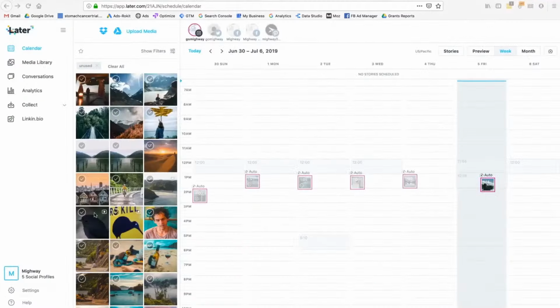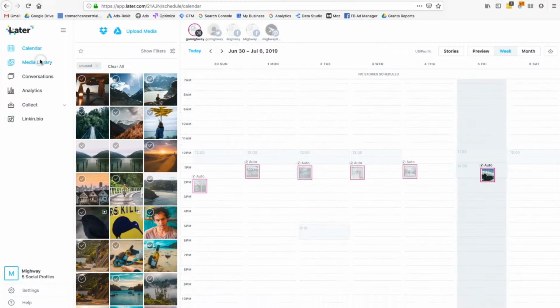Here, let's take a look at another example. I'm in later.com. Later is very similar to Sprout Social in that it does a lot of the same things. You can schedule content on a particular platform. And one thing I like about Later here, you can see it visually. You can see a calendar and what's been scheduled. So I can see today I have something scheduled at 1:15 local time. And again, I have 5 profiles set up for this account. So I can pick and choose the profile that I want to publish to.